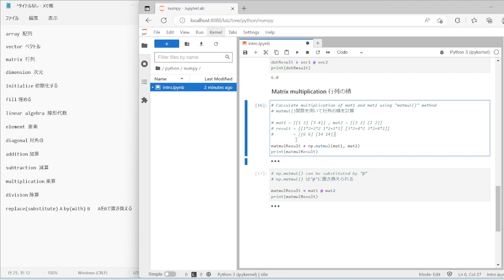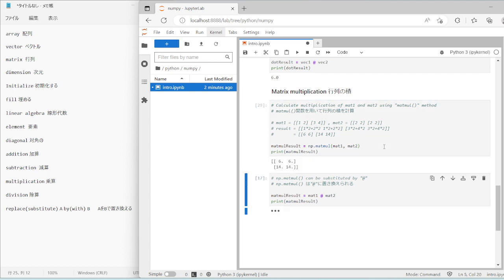It's quite similar to the dot method. You can just specify the two matrices that you want to multiply in the brackets, and you will get the result as you see here.